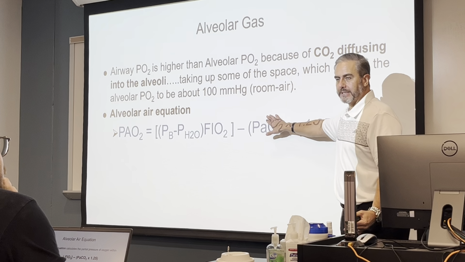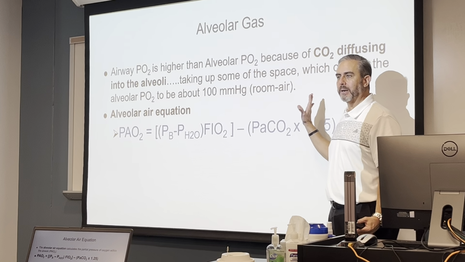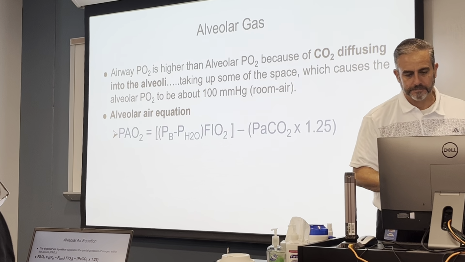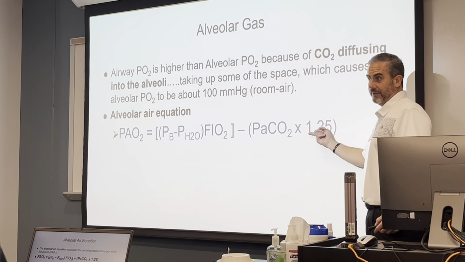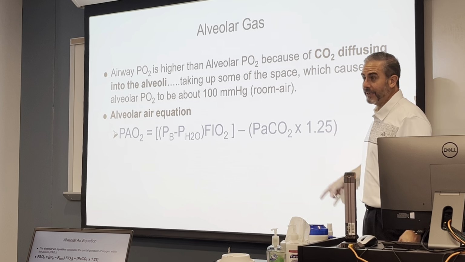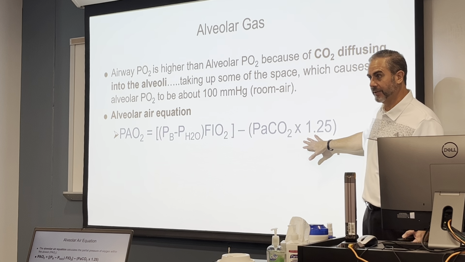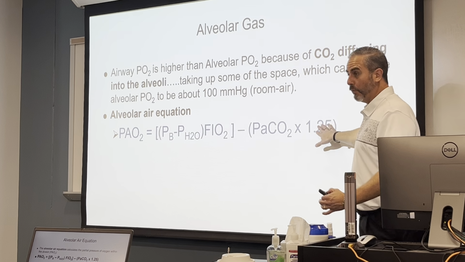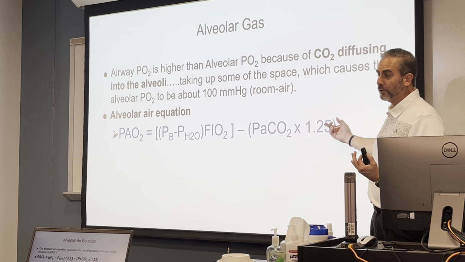If you take someone's CO2 and multiply it by 1.25, or take their CO2 and divide it by 0.8, it's going to be the exact same number. Does not matter. But I do want you to understand, when I do it this way, what is that number? It's the respiratory exchange ratio, but where I now just multiply instead of dividing by the respiratory exchange ratio. Okay. Respiratory exchange ratio is what again? 0.8. It's not 1.25. But if I want to do this math to make the number be the same, I have to multiply by 1.25.